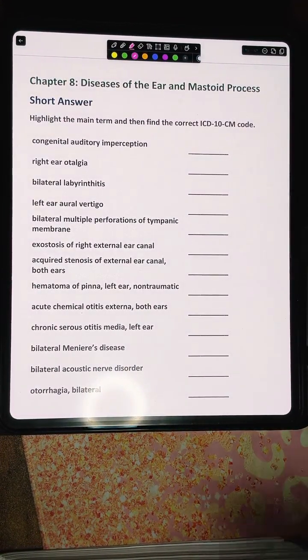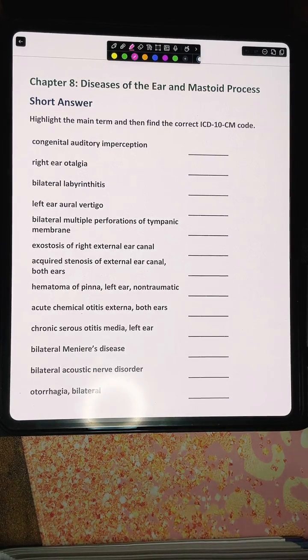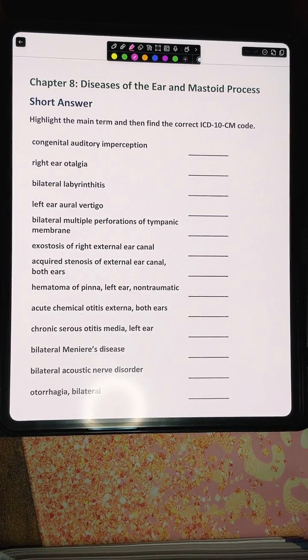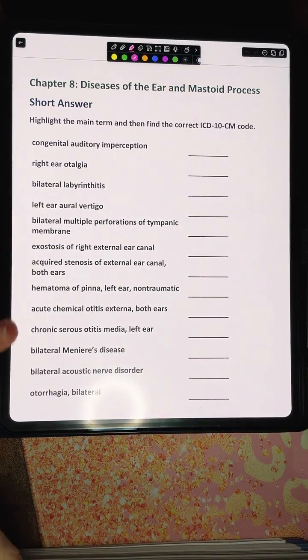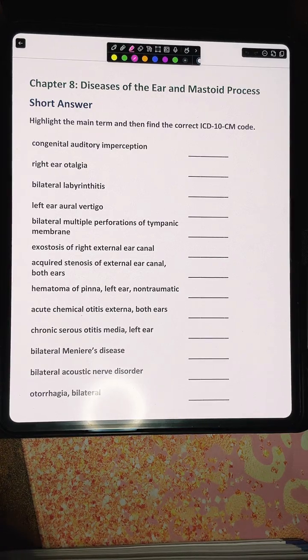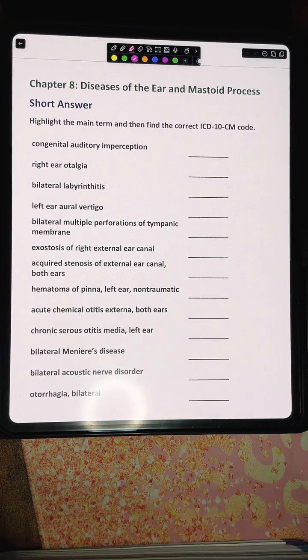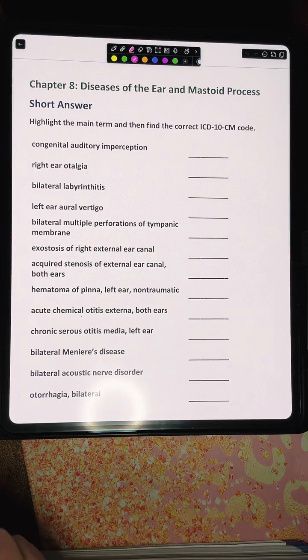All right. So let's go over chapter 8 today for ICD-10. Ear and mastoid process. This chapter 8 does not have chapter specific guidelines, so we're not going to have those true and false questions like we had in the previous chapters.